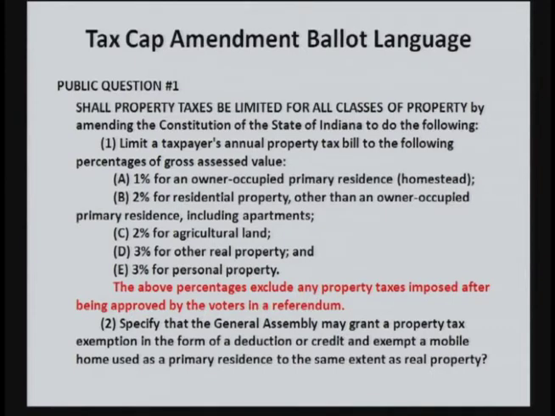As of that date, we began to put big capital projects, infrastructure projects that local governments propose, to a vote of the public. That is, if the school corporation wants to build a high school, if the county wants to build a jail, if the library district wants to build a new library branch, they have to put that to a vote of the public before they can raise property taxes to pay for the borrowing that would be required in order to build those buildings. Well, this says that those tax rates passed in a referendum are outside of the tax cap.